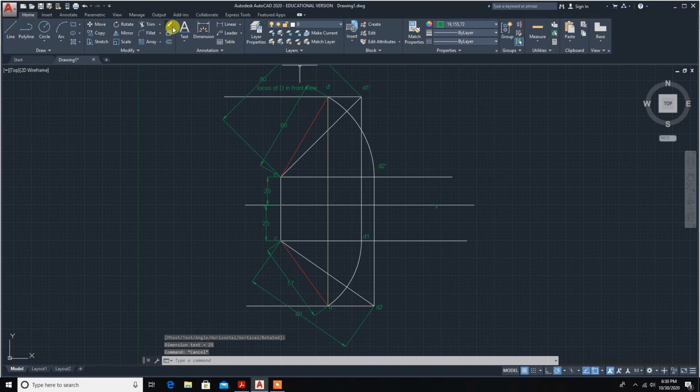Last is naming the parts. Specify the starting point, height 3 mm. So C dash D dash is the front view.